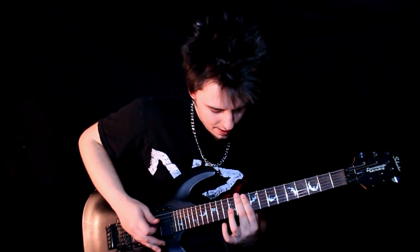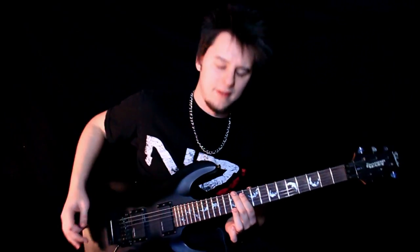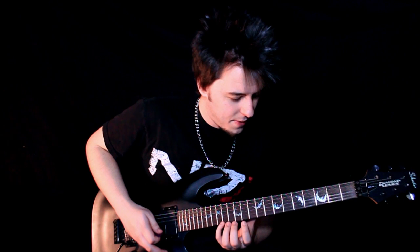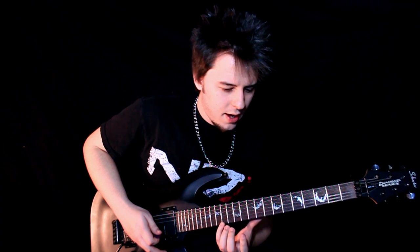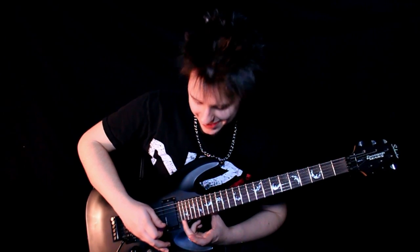Now, the part B uses some four-finger chromatics, just four-finger chromatic patterns. It's not too difficult. It's just very fast. Other than that, you'll notice a lot of these leads I'm doing way up here. If you're in drop C, I'd really say that if you don't have 24 frets, I would give up, unless you want to transpose this for standard, because we will be hitting this high E on the 24th fret. So, just watch out for that, otherwise you want to bend, if you want to, good luck.